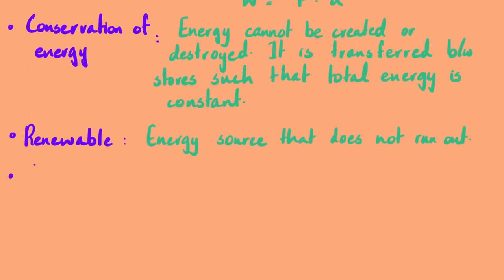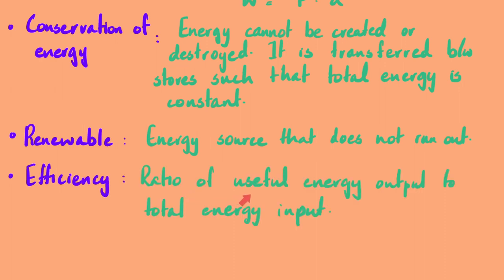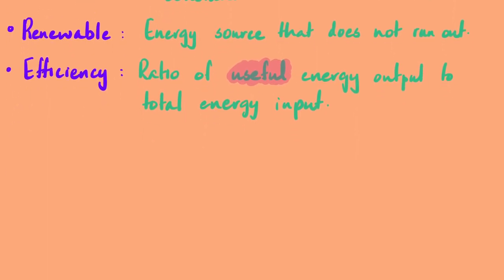The next thing we should know how to define is efficiency as a term. So it's the ratio of the useful energy output to the total energy input. Saying this word useful is something that the examiner does require you to mention, right? And you obviously know the equations as well. And again, you don't need to make the symbol. I just like it because it's cool.